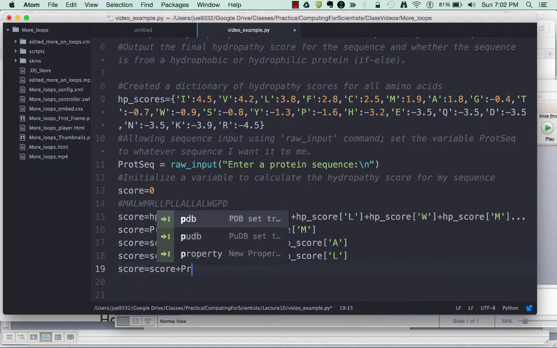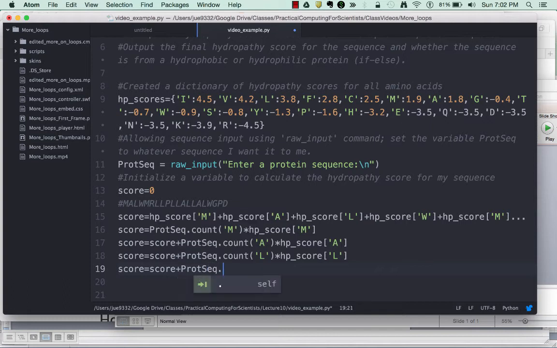And I could do this for all the full set of amino acids, but it becomes a little bit tedious, as I'm sure you all realized from your time in class. Now, this definitely works, so it is a solution, but it may not be the solution that you feel is the most time efficient.